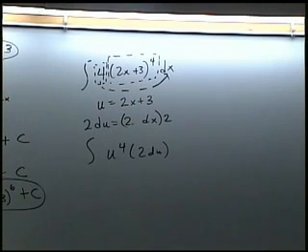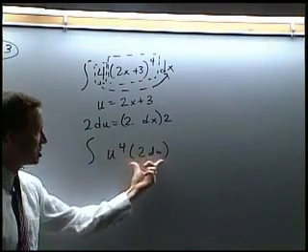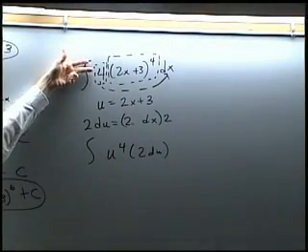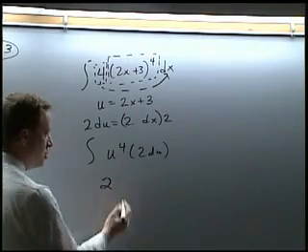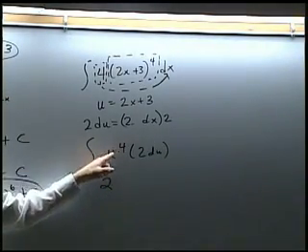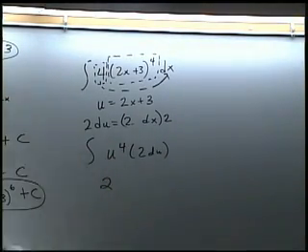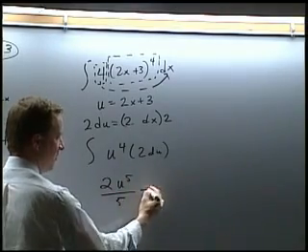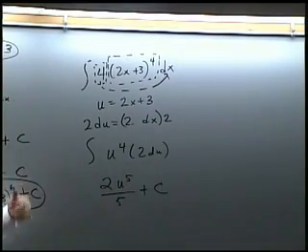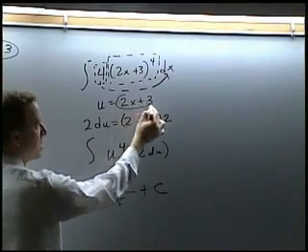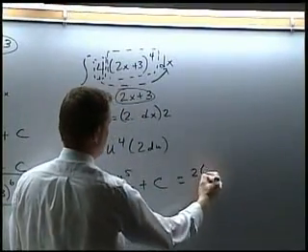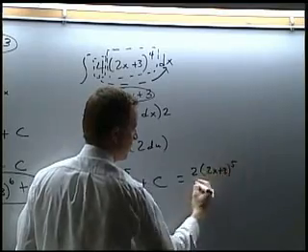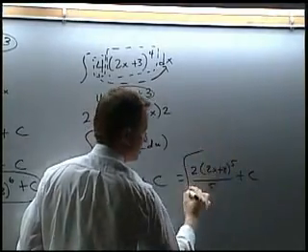That's how I can substitute everything over, change it into u's, and now, just looking at this, this looks like a much nicer antiderivative than this one. Okay, what is the antiderivative of this? Okay, well, the 2 just stays there, and then what's the antiderivative here? U to the fifth divided by 5 plus a constant. And then to finish off the problem, I just come back and resubstitute in for the u's. Okay? So this will be 2 times 2x plus 3 to the fifth divided by 5 plus some constant.